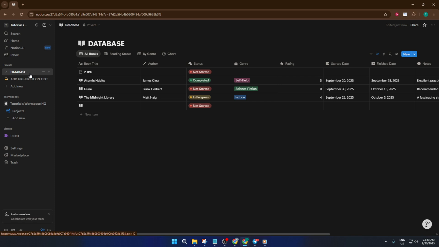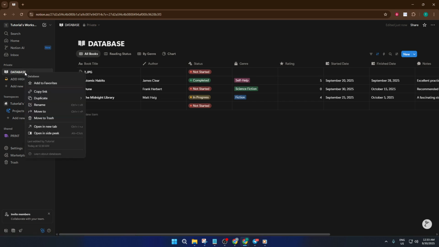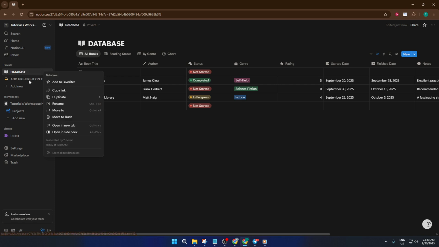Okay, once you've found your database in the navigation pane, the next step is incredibly simple, but also super powerful. Hover your mouse over your database until you see a little menu icon pop up, usually 3 dots or some sort of handle, depending on your Notion version. If you don't see it right away, just move your mouse slightly and give Notion a second to register the hover. Sometimes, especially if you have a lot of items or databases stacked together, it might take a moment for the menu to appear. Don't worry if it's not immediate. Notion likes to keep things tidy.